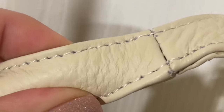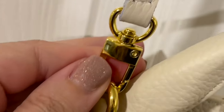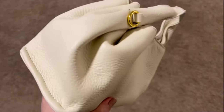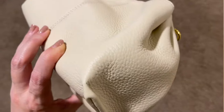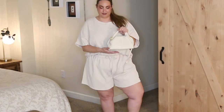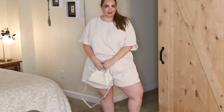It's a generally smaller handbag, way smaller than the first one that I showed you a couple of minutes ago. And it does have that ostrich leather texture that kind of raises the bar a little bit. But this was $40. So that's something that I really need to keep in mind. At $40, you're gonna get what you pay for. But both bags are really cute though. However, if you're looking for something for the long haul, then you're probably gonna have to find something elsewhere, unfortunately.